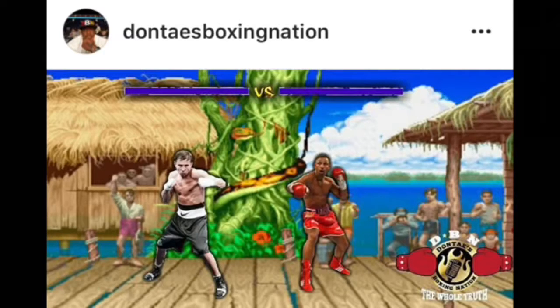So when it comes to Dhalsim, which would be AKA Kell Brook, in order for him to have any chance in this fight, he's going to need perfect timing and defense. He's going to have to control Gennady Golovkin, keep him at the range that he feels comfortable at. But his biggest problem, Kell Brook that is, once again, is that he's going to start the fight off with a handicap. He does not have a full health bar going into this fight. And that is the reason why this is simply David versus Goliath, even though we know in the fairy tale story, David beats Goliath.